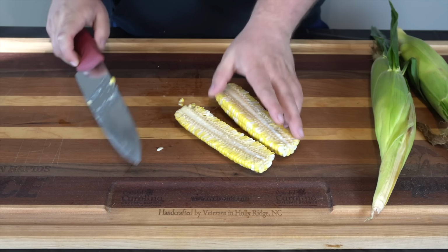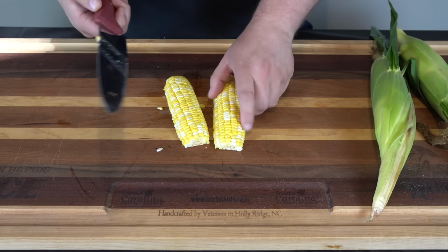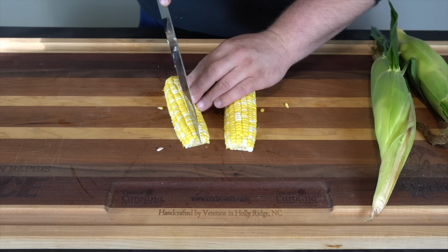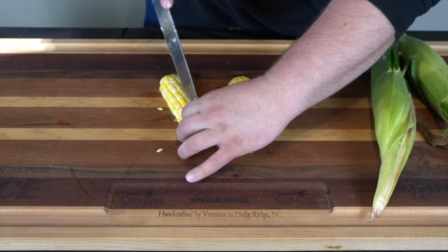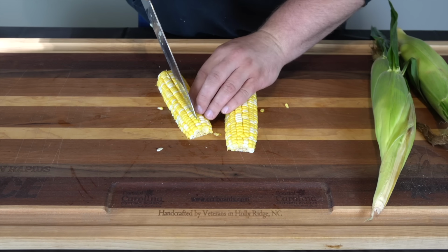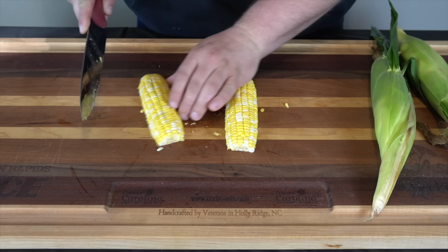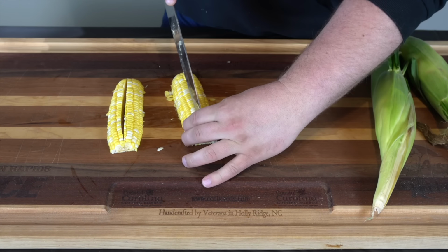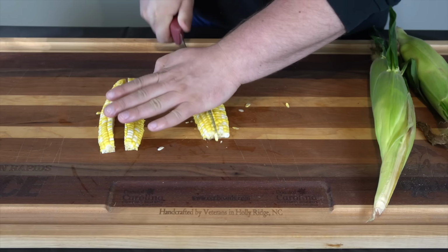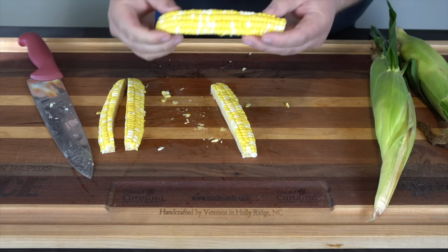All right. So going from the top seems to be a little bit better. Just be careful. This seems like a good way to cut yourself. And there's actually videos people have posted on how to cut these without harming yourself. So now at this point, we'll just come through and split them again. There we go. And come through one more time. So there we are. Now this is going to be the corn rib right here.